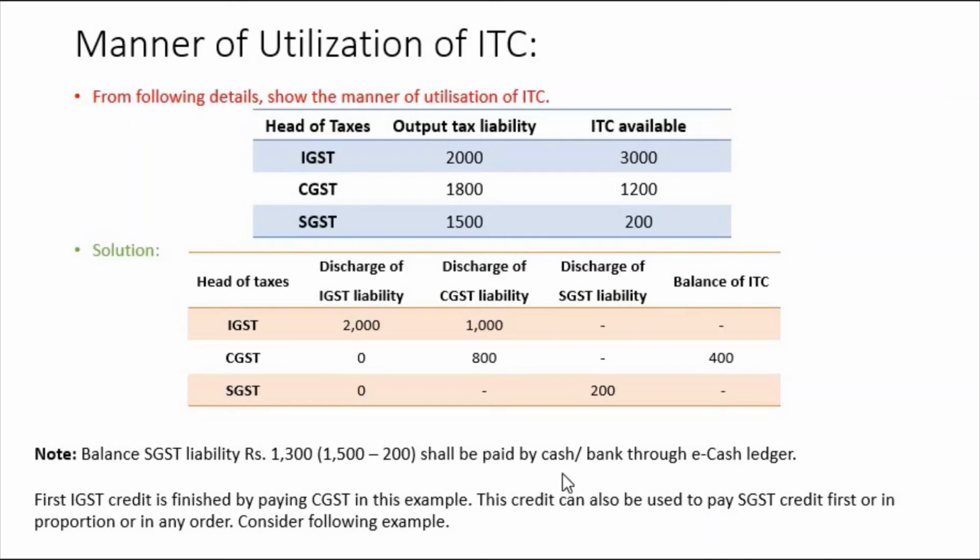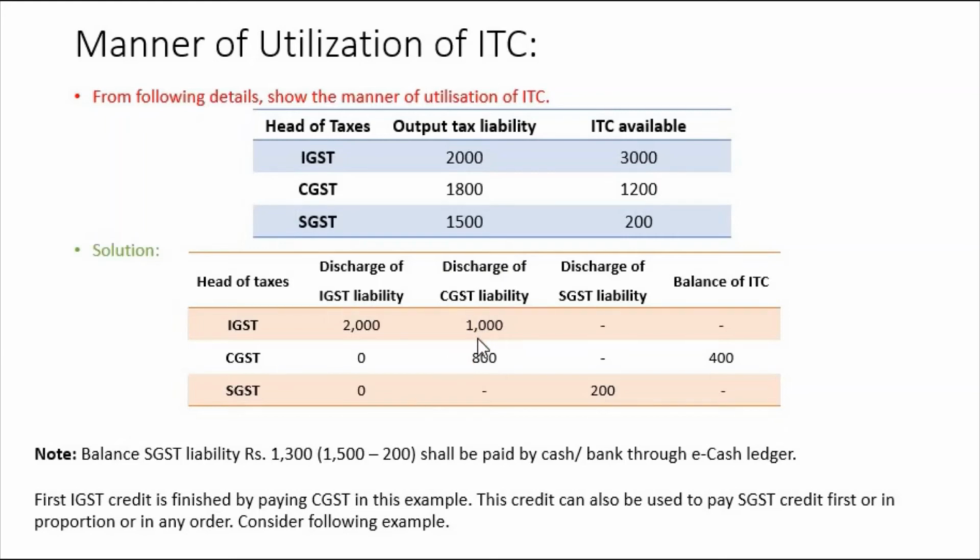Can you pay with the cash? Yes, you can go to the OTC, that is over the counter payment can be done, or it is 100% suggested to pay it through the electronic cash ledger, and that too in the mode of payment you can use debit card, credit cards, not UPI payments, but net banking can also be used, right? First IGST credit is finished by paying CGST in this example.